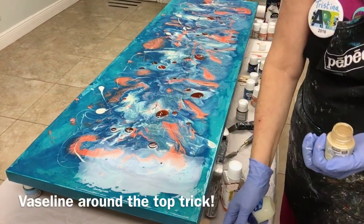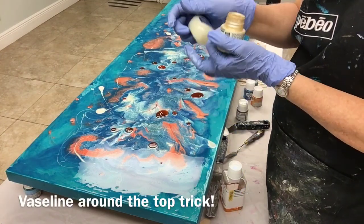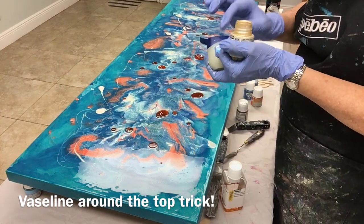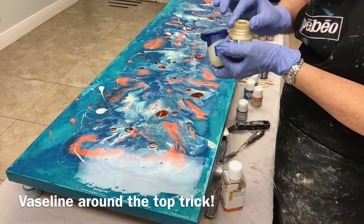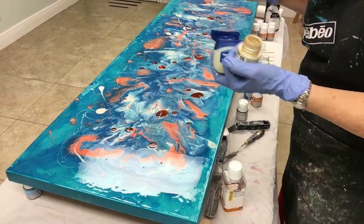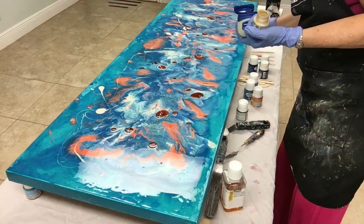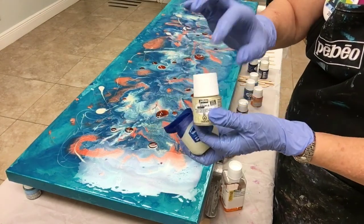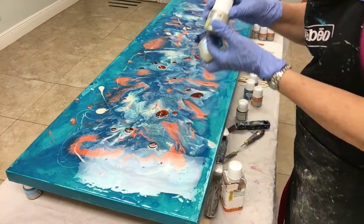A trick, if you want to be sure that your top will be able to be open later, is take some Vaseline and run it around the edge after wiping it off. And when you put your lid back on, you'll find that that will help you to be able to take the lid back off later.